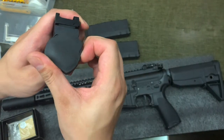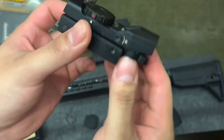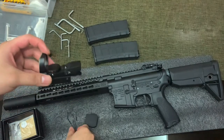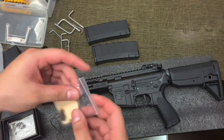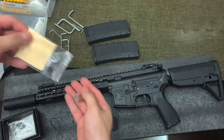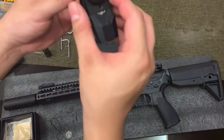So we're just gonna have to look around. So this is the red dot that I have. I already have the protector installed. So as of the moment, this is the only red dot that I have. But I will be looking into some EO Tech style in the future, because you know, EO Tech, right? Okay, let's put in the battery.